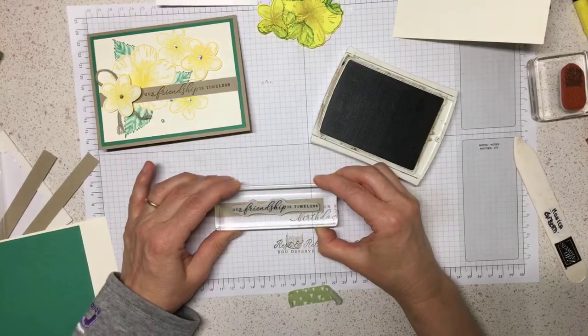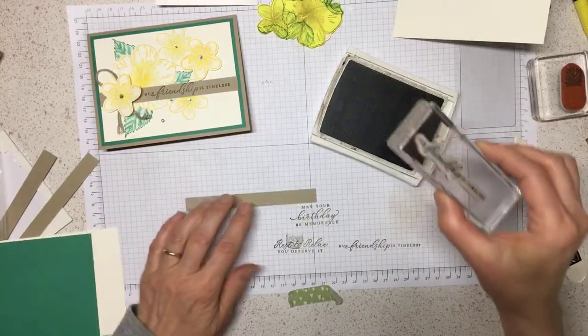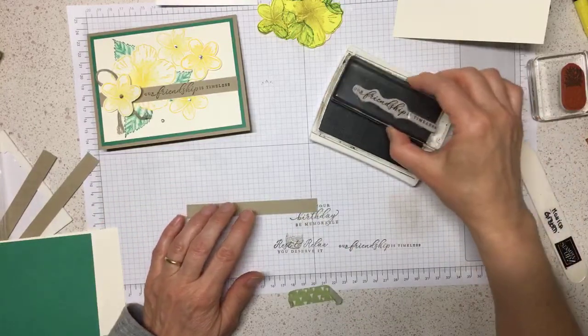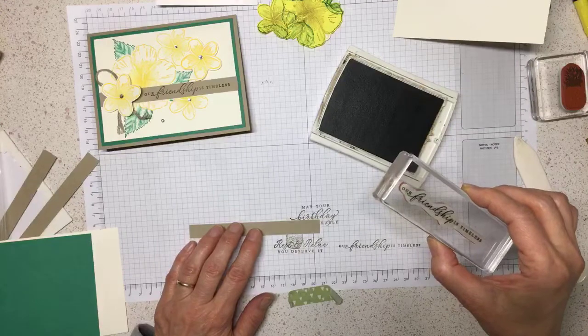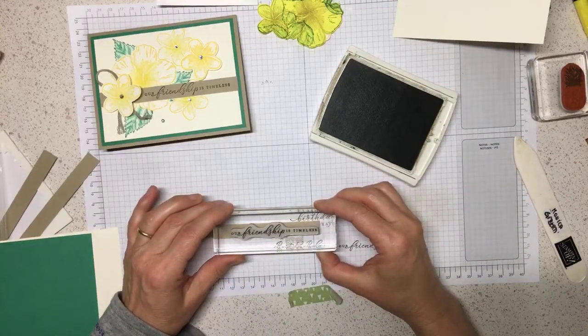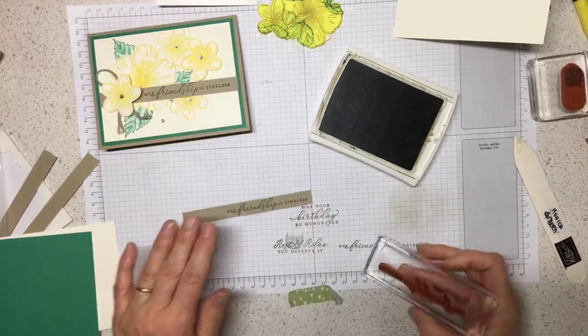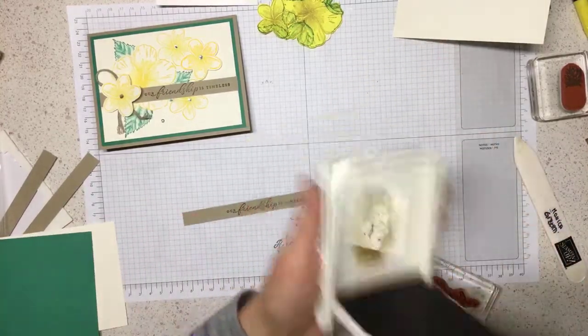And I need it to be a little bit more on this side. I have the light, don't like it, because I cannot put my head over top. So let me just get it down here. Maybe yes, maybe no. Okie dokie. I like that.